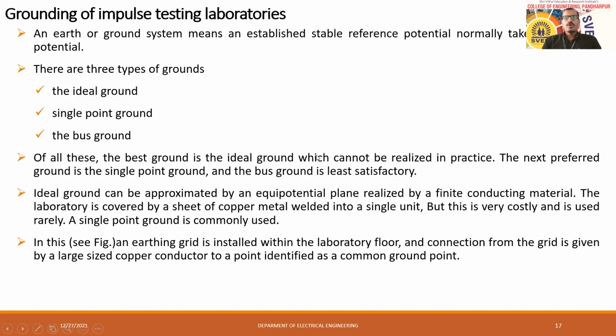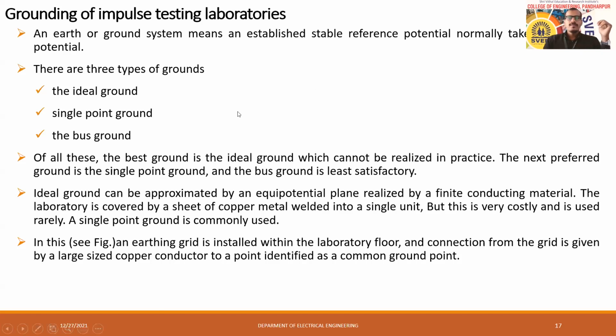Whatever the earth, or the grounding system, is, we need to establish that system. Why? Because as we know, a higher potential will occur whenever there is some kind of overload, some kind of over voltage, or some kind of fault. At that time there is a high potential that will grow. So for that high potential we have to give a reference, and whatever reference potential we are taking has to be delivered to the zero potential.